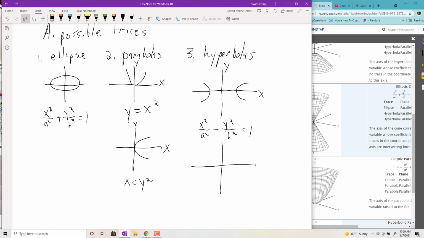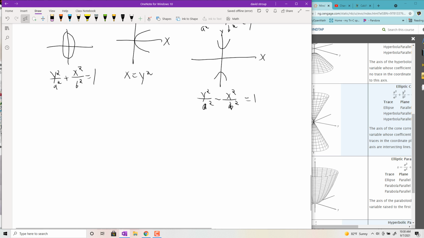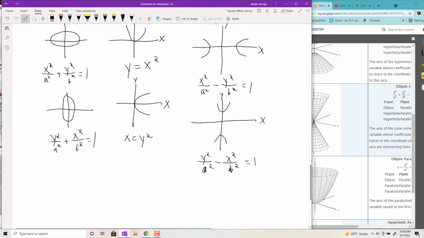If you have the y squared portion positive, and you're going in the xy plane, this will be a squared, b squared. The branches will be on the vertical axis, and of course for the ellipse, if the bigger number is with the y squared, then you'll have the vertically oriented type of ellipse. So if you have y squared over a squared, it's x squared over b squared. But basically, just get a nice little sketch, and so long as you can identify the resulting quadric, you're going to be okay.